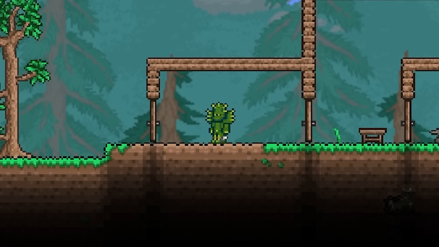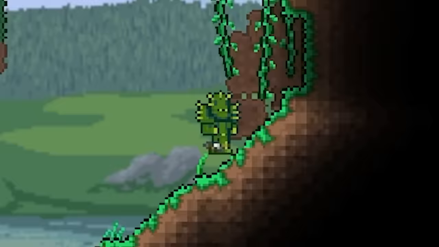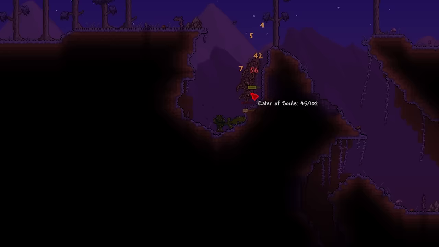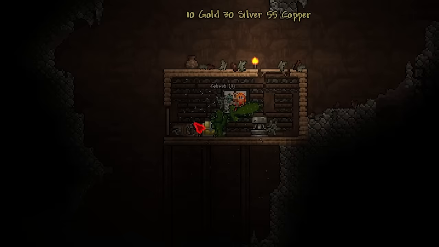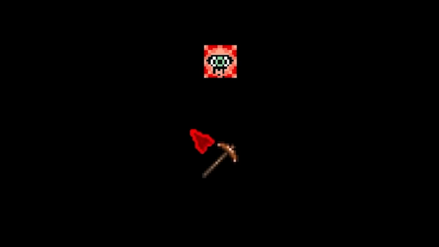This'll look good eventually, I think. Anyway, I continued exploring, and so I decided to continue exploring. I'm not exploring anymore. I instead went down into a cave and found another set of Hermes boots, enough emeralds for an emerald hook, and a few life crystals.